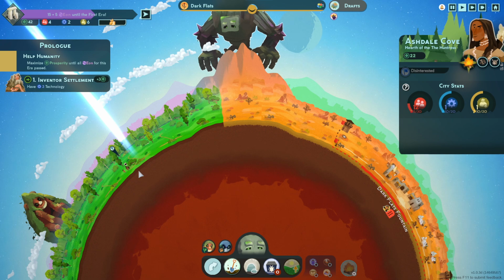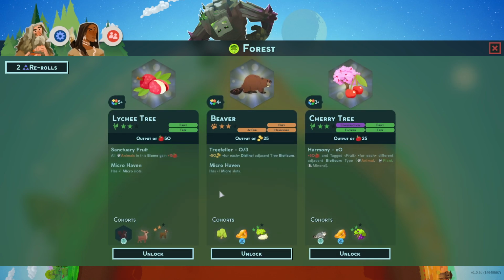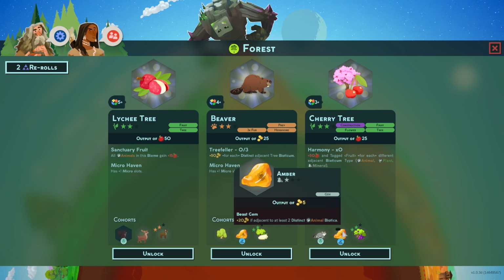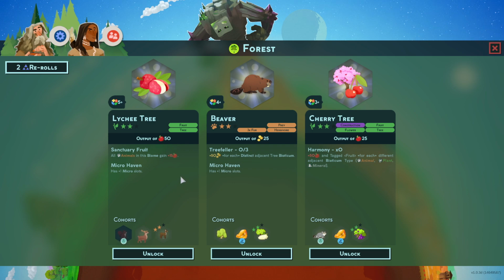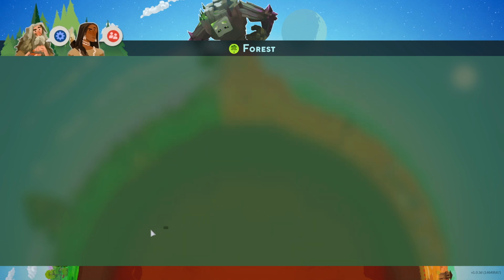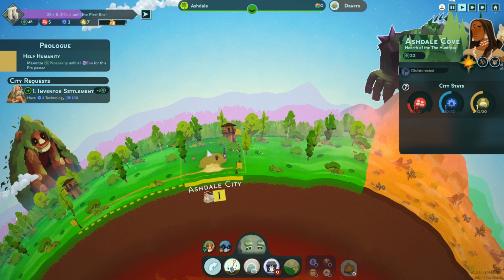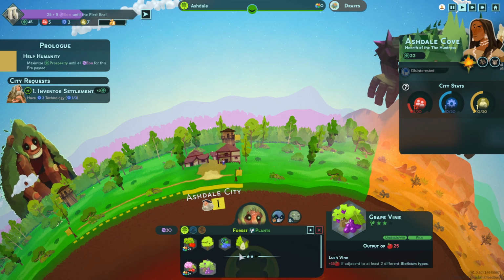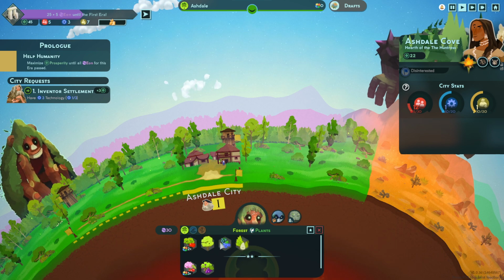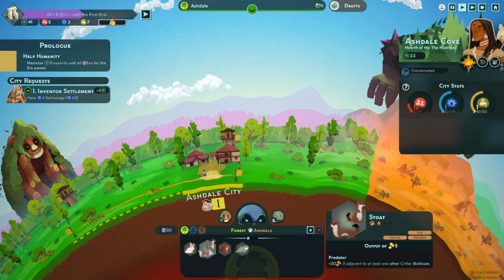All right, let's see what else. Okay, we're going to need to do another forest draft. Need a level 2. We're going to go that way. Okay. Okay. Ash. Two distinct herbivore. Okay, let's see what else you can do.